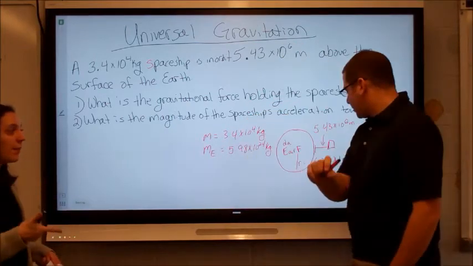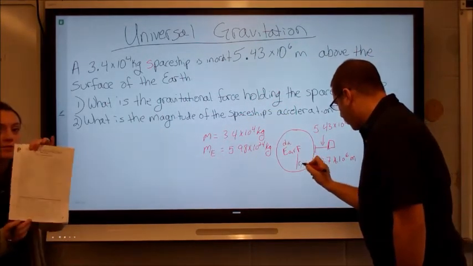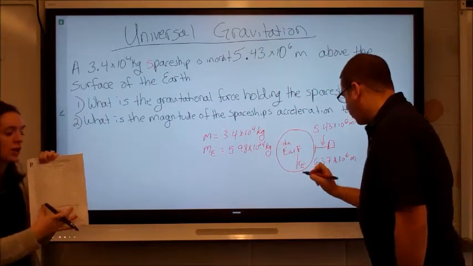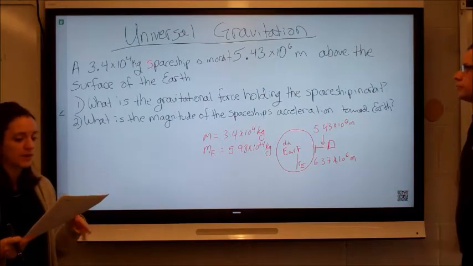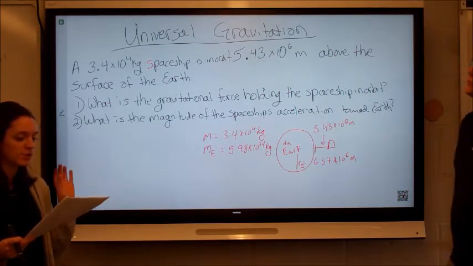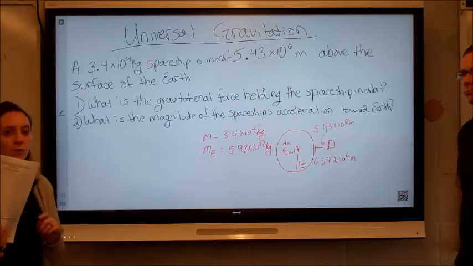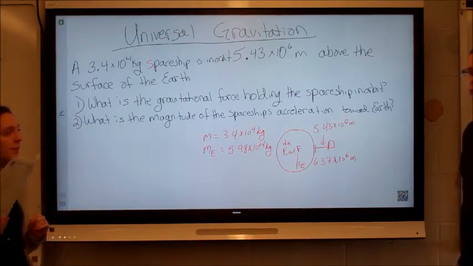If you're confused on where I'm getting those numbers from as far as the radius of the Earth and the mass of the Earth, look at the front of your reference table. Okay, that whole first chart of your reference table is constants. So you have the mass of the Earth, the mass of the Moon, radius of the Earth, radius of the Moon, distance Earth to Moon, distance Earth to Sun. All right there for you. They're common numbers that will come in handy.